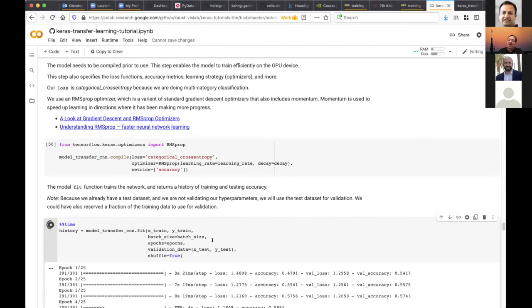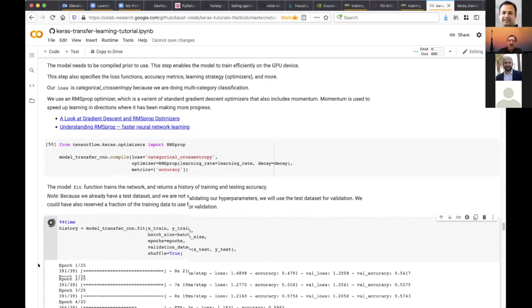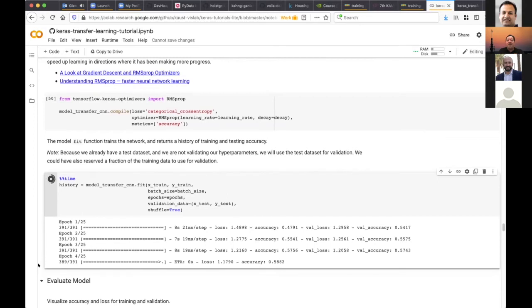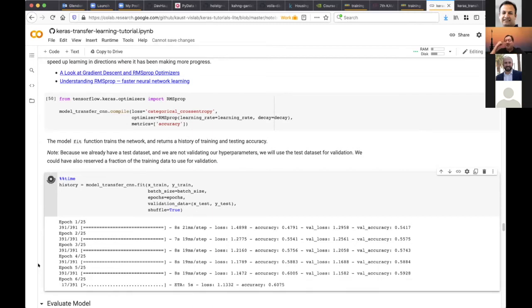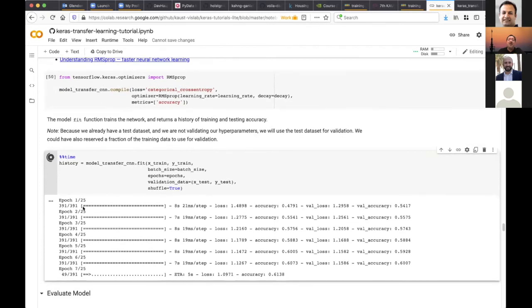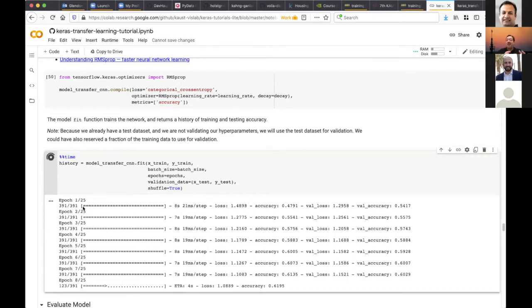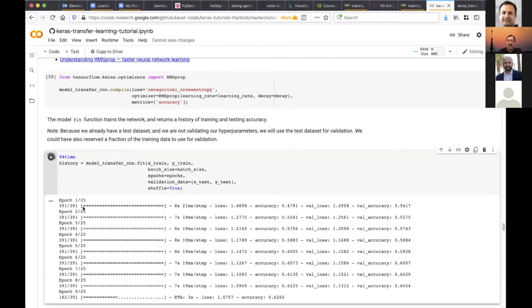Because at the end of every epoch, we're going to evaluate the loss and the accuracy. So this is called the validation on the test data. So we're going to see what is happening there. Okay, and we're also going to shuffle the data set as well, which is a good thing because every epoch and every batch will be a little bit different, sampled randomly from the data set.